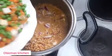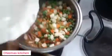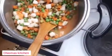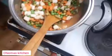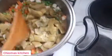Now I put my vegetables. Yeah, you see it. I put all of them into it. I will stir, put my salt and my seasoning. I'm going to use chicken seasoning. Tablespoon of my chicken seasoning. Put our bananas. For all these things already, this is already made bananas I use. You see how I did it.